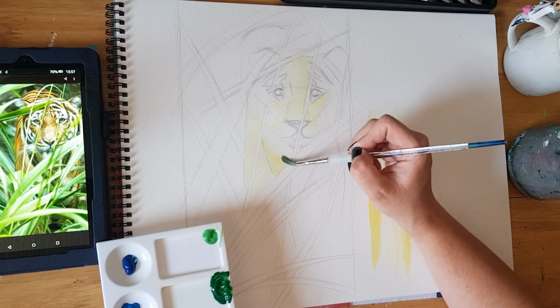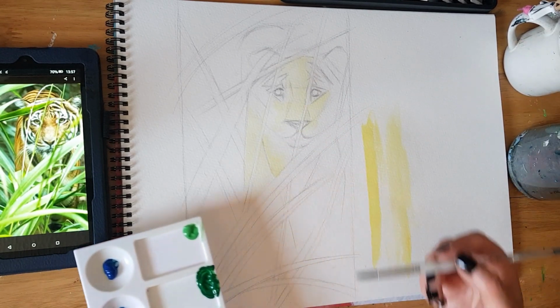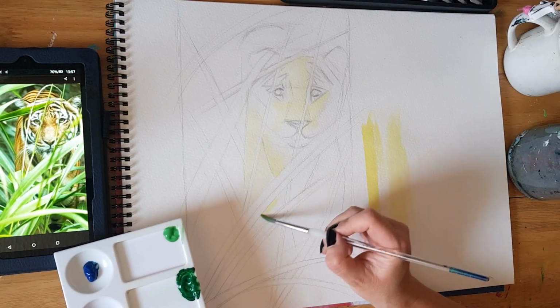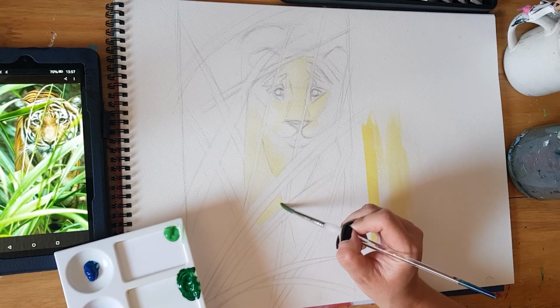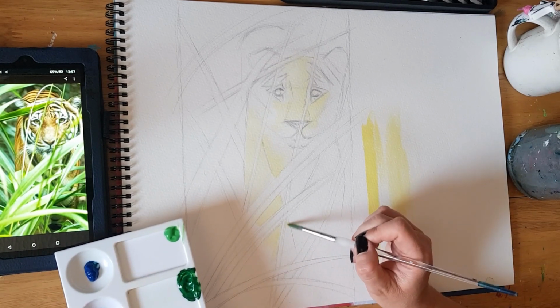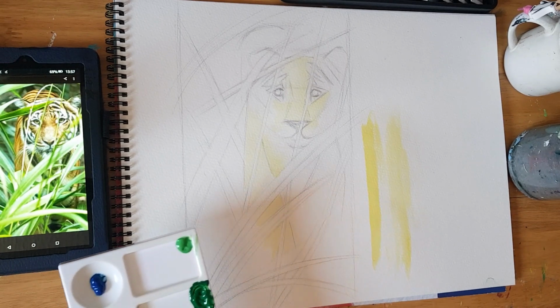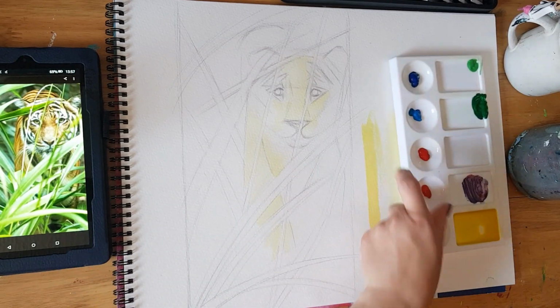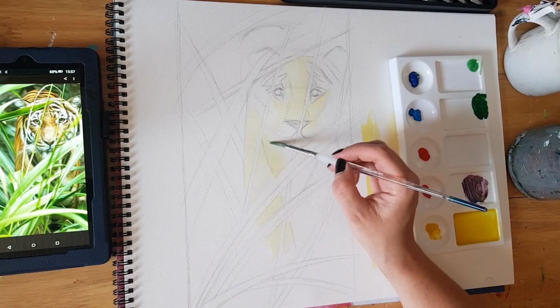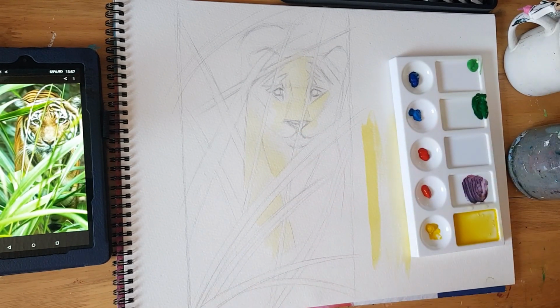Don't want a crisp edge, I want a nice blended edge. There we go. Blend that away a little bit more.